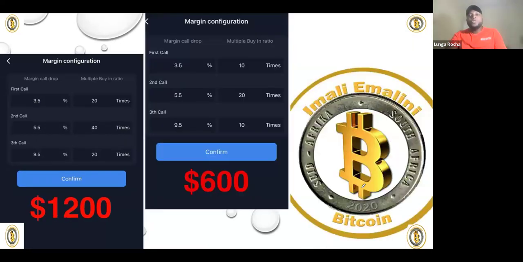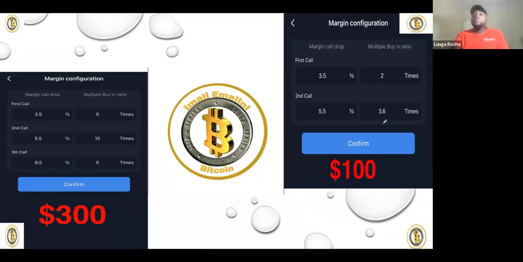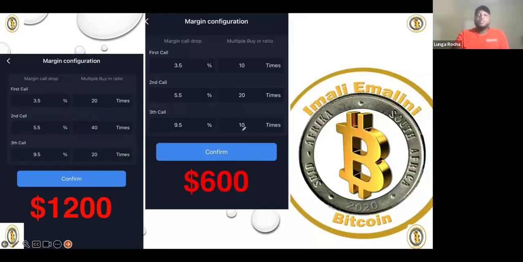So you've decided how much you want to enter the trade with. If you're entering with $100, you have these settings. If you'll be entering the trade with $300, this will be your settings. So don't worry about what you're putting here. These are your settings. If you've got maybe $600, this will be your settings when you enter that trade.